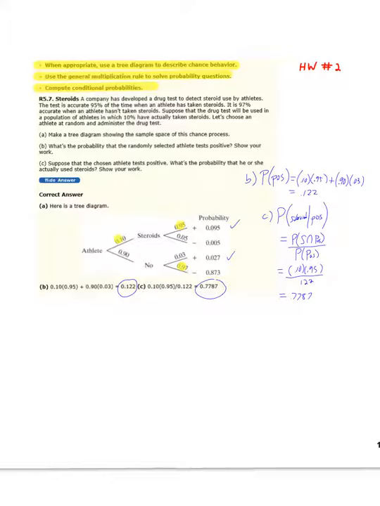Okay, we're going to make a tree diagram to show a sample space for this chance process. So the first thing that happens in the tree is you have to note in the first sequence of actions whether an athlete either is or is not taking steroids. And we were told 10% were, therefore in the population 90% aren't. Then the second action in the sequence is to test them for steroid use, where it's either going to come up showing steroids or no steroids. And that's considered a positive or a negative result.